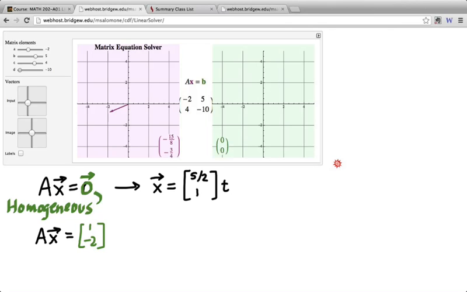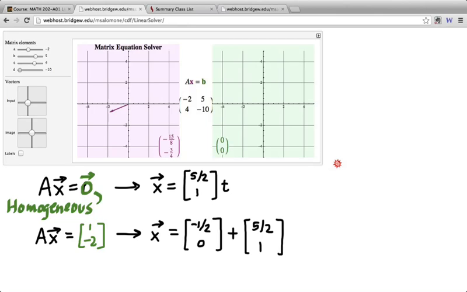And when you found your parametric vector solution of this equation, you got x equals, and you had a constant vector here, (-1/2, 0). But then the second portion, where your parametric vector piece was, happened to be suspiciously similar. And that's crucial. That tells us something very important about why we might care about the homogeneous equation, why we might care about Ax equals 0.